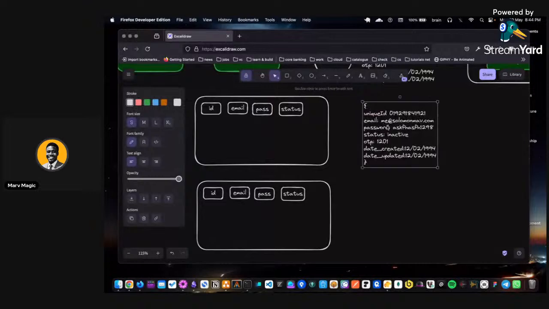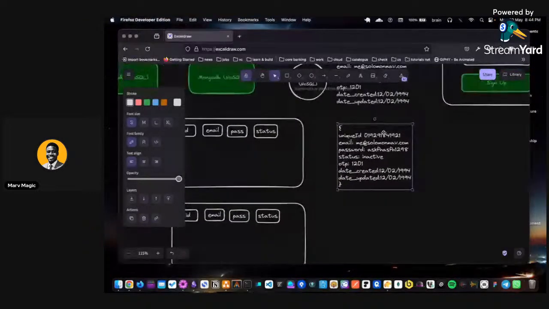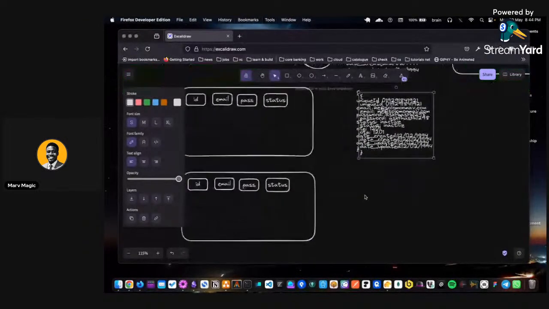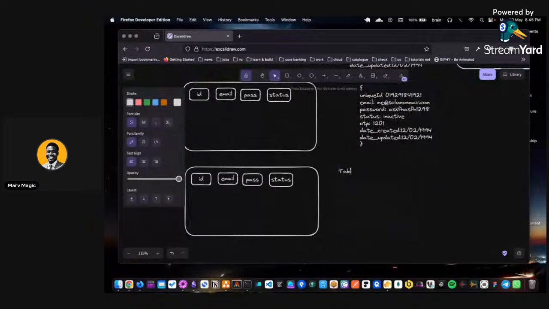So what you have is what we call collections. In place of what you have here for relational databases, which we call tables, this is for relational, and this is for non-relational. Right here we have tables, and in place of tables we would call them collections.